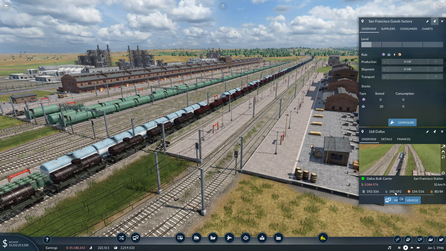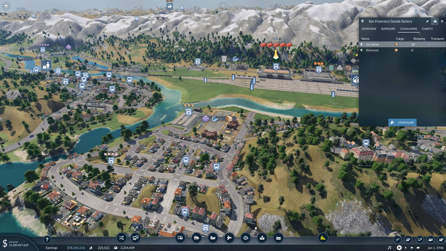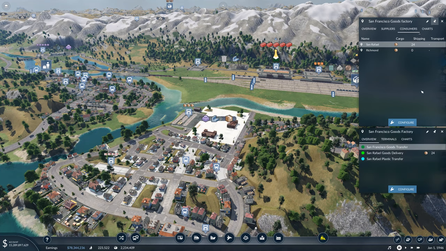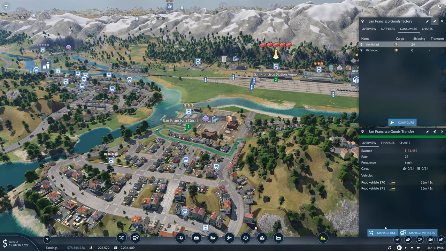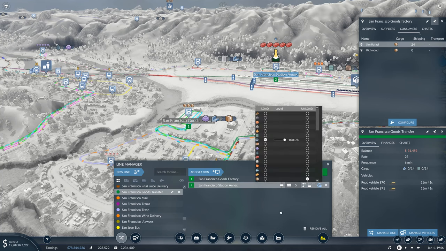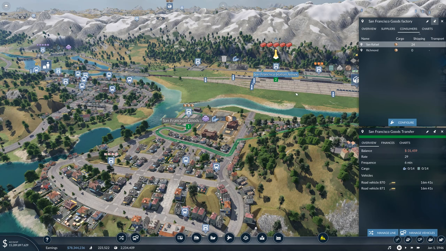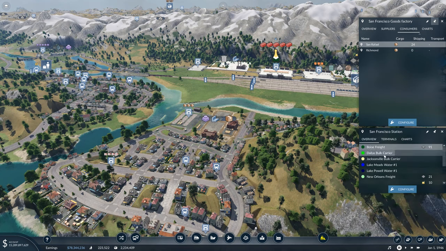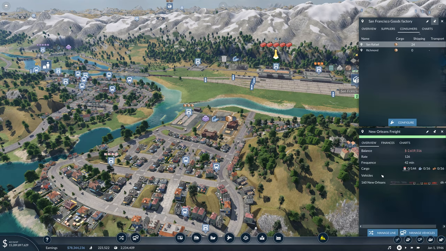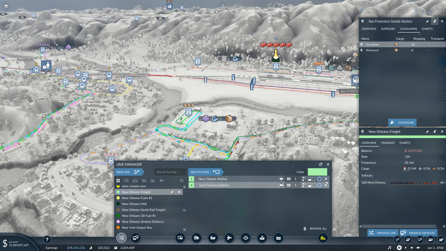Well, we got a full load of oil, 192. Still none for Richmond. So let's double check the lines. Goods transfer. That's okay. Now we check the train. Is New Orleans freight. So in San Francisco, we are loading goods. At New Orleans station, we are unloading goods.